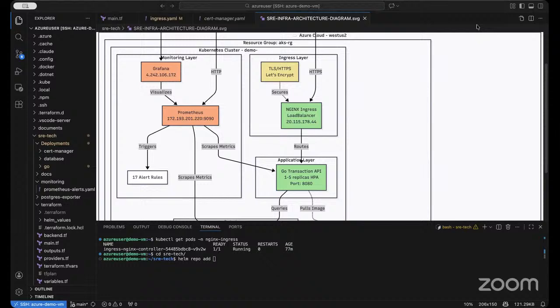Then you can just go to this thing here, and you will see this is basically the command that we need: prometheus-community Kubernetes helm charts.